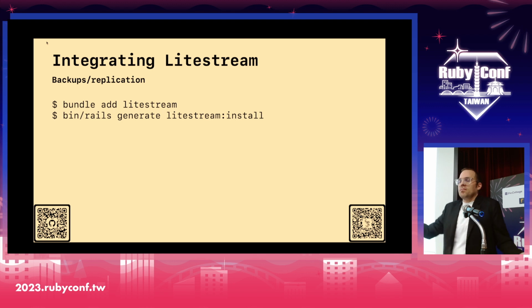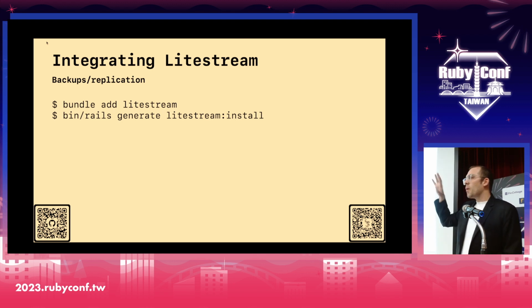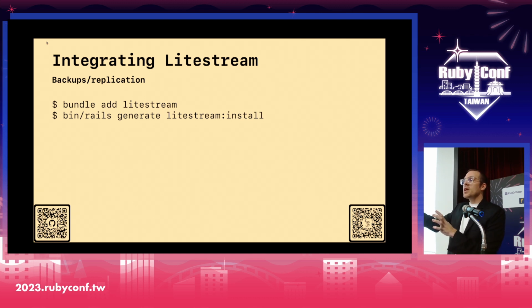Now, luckily, people have been working with SQLite for 30 years. There are a lot of great tools that have come out. My absolute favorite is a cool tool called Litestream. It allows you to stream all of the writes happening to your SQLite file into any sort of S3 compatible bucket storage system. Now, we in the Ruby community have created a gem that bundles together that executable, so you can bring it into your repository, and then you want to integrate that into your app. Bin Rails generate litestream install.